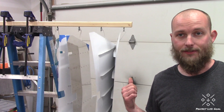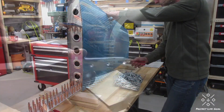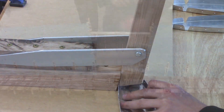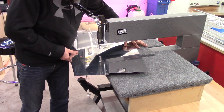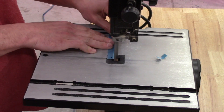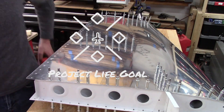Welcome back everyone. I was able to finish the vertical stabilizer over the last three weeks, and I've got the stiffeners on the elevator skins and got those bent for the trailing edge. My name is Grant Powers and I'm fulfilling a lifelong dream one day at a time. This series chronicles the build of an experimental RV7 two-seat airplane in my garage. My love for aviation was instilled in me by my grandfather at an early age. This is Project Lifegoal.